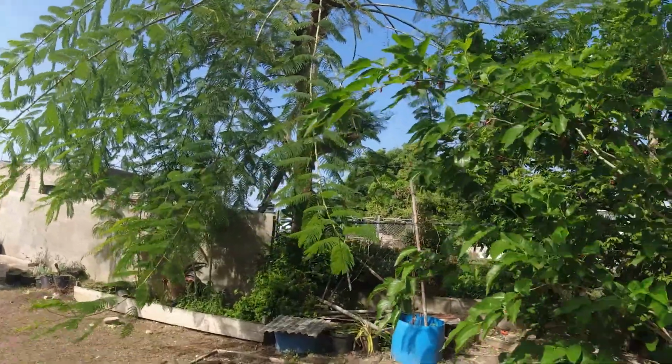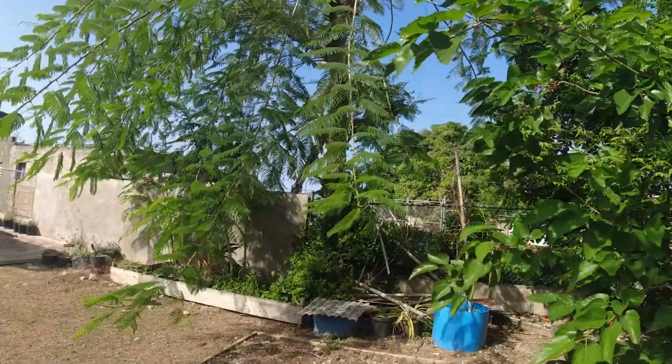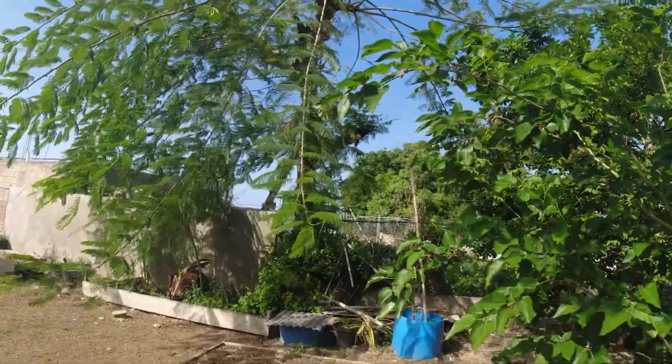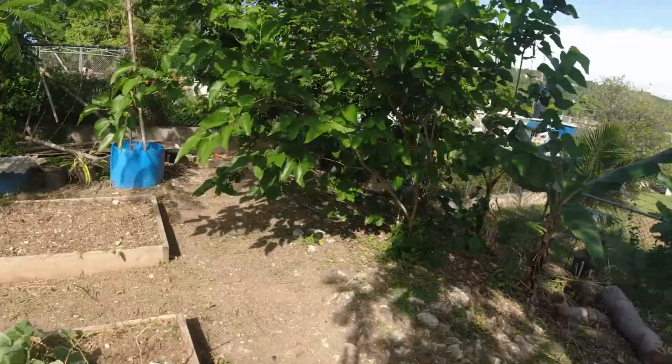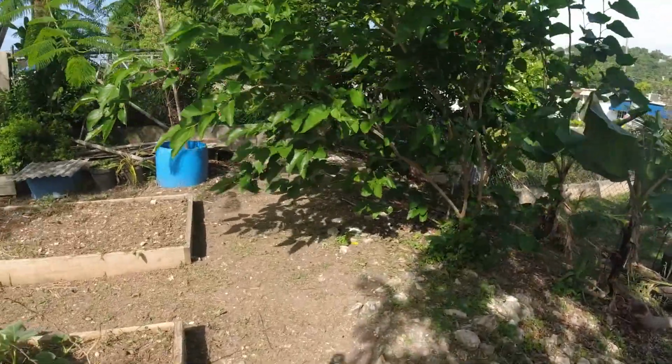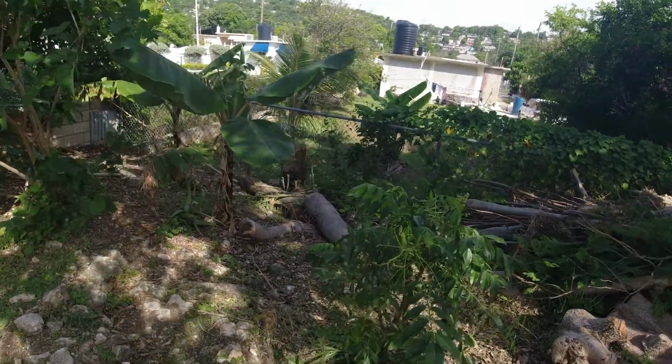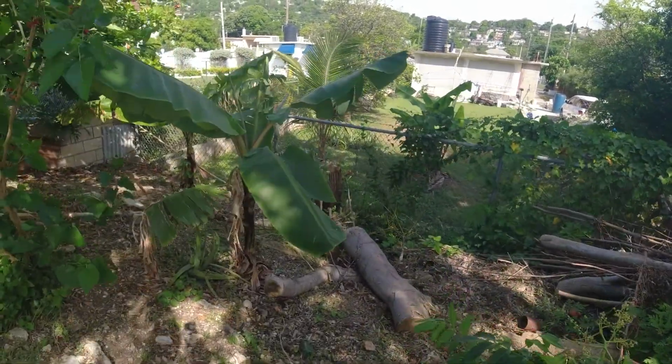As you can see, we have this other big tree here, but that tree is over on the neighbor's side. I can't cut that one. Majority of it is hanging over on my side, so I couldn't just go ahead and cut it. But what I did, I cut the two trees in my yard that were causing the most shade.